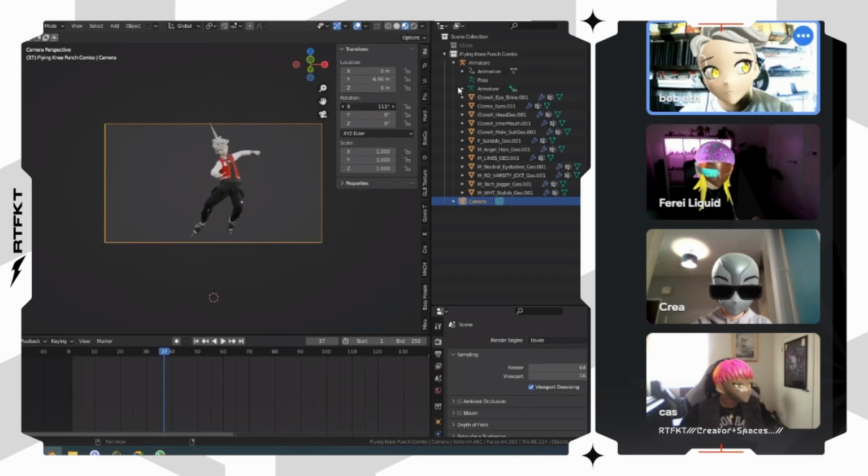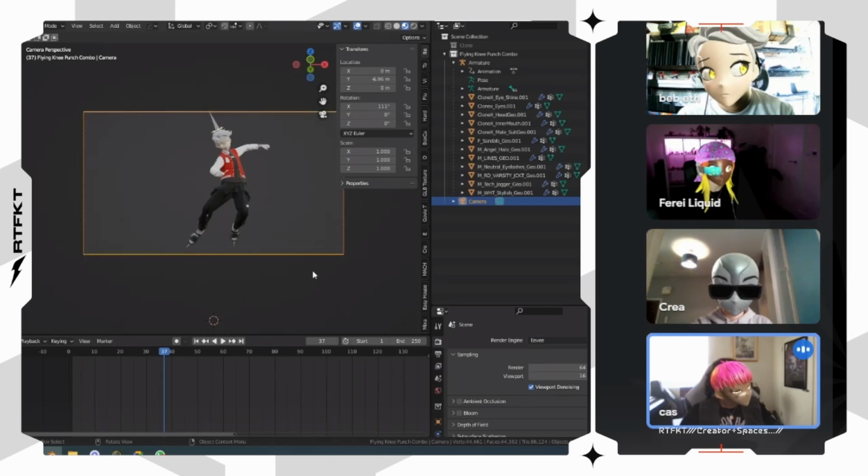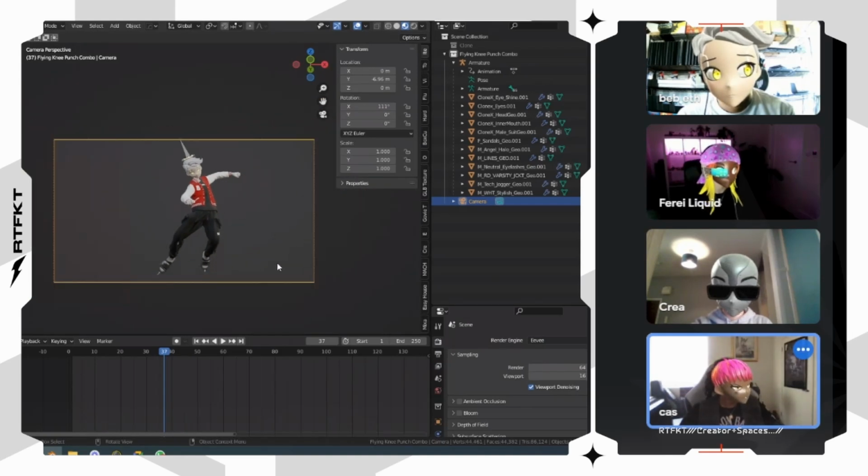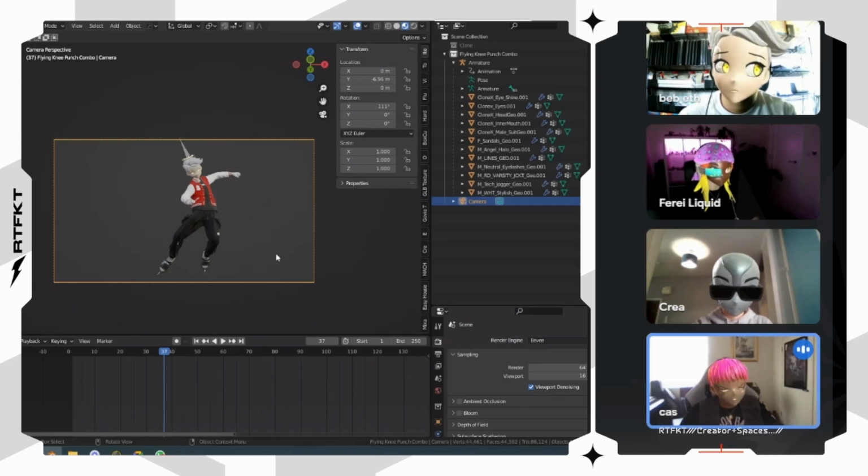There's a trick that I use when you're in this stage and you already have your camera built in, because moving the camera around can be a bit clunky, especially since you've already gotten used to navigating the viewport with your middle mouse wheel and stuff. So what I like to do is hit the letter N as in November, and well, actually, you don't need to because your sidebar's already open. But there's a tab there on the side called View, and in View, there's a thing that just says Camera to View.